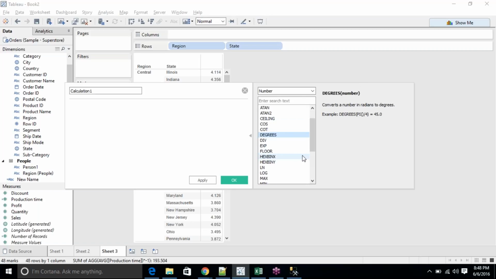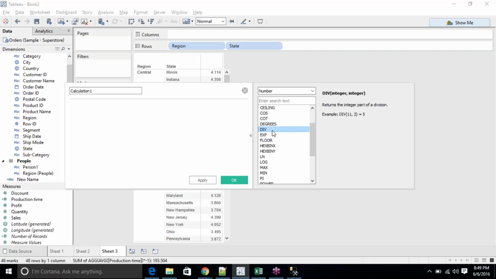Or if you have degrees and want to convert to radians, you can use the radians function. Radians of a number converts a number in degrees to radians. Opposite of that is my degrees function, which converts a number in radians to degrees. Okay, simple, right?